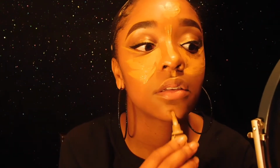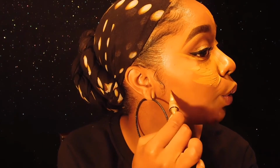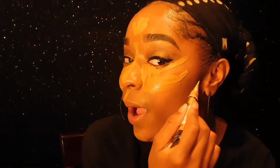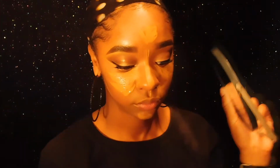But we'll do it on the chin. Get a little strip right here under where you're gonna do your contour at. See, I have a natural contour. But most of the time, it's just right under your cheekbone right there. So this is where your contour goes. And then just right there, just to give it a little bit more pop.